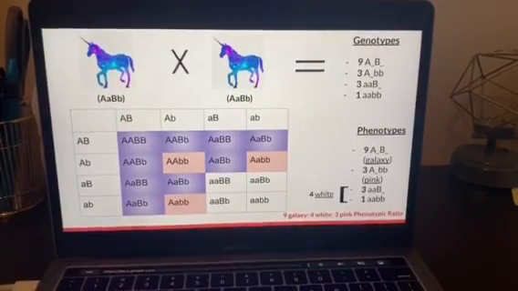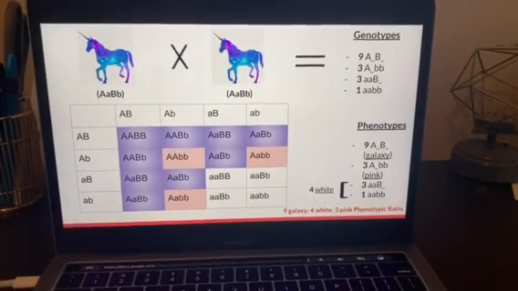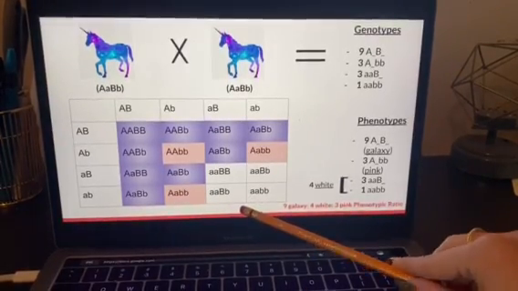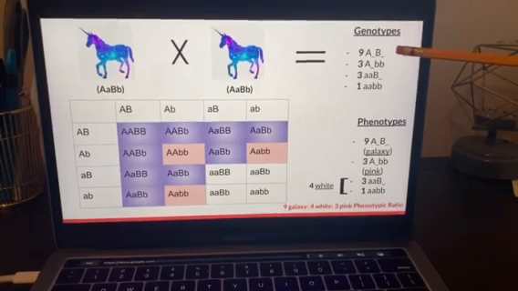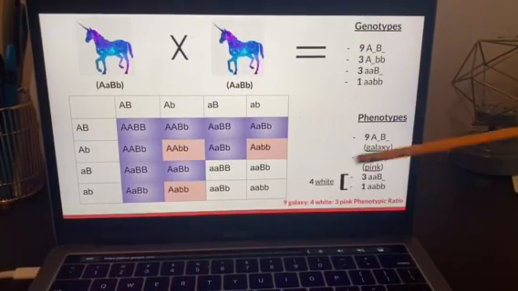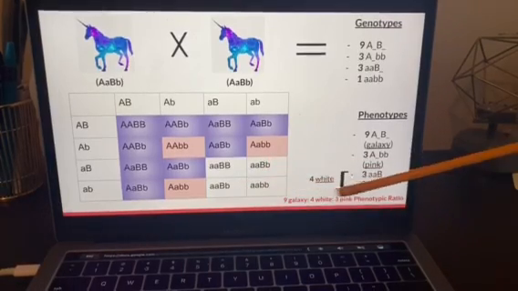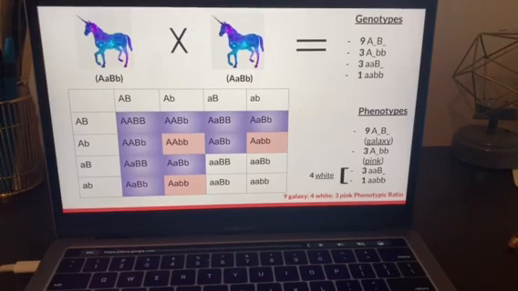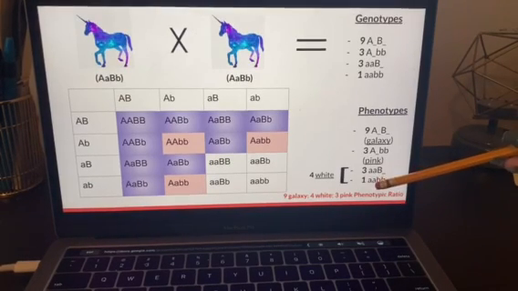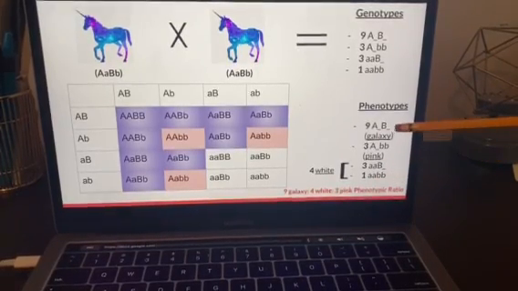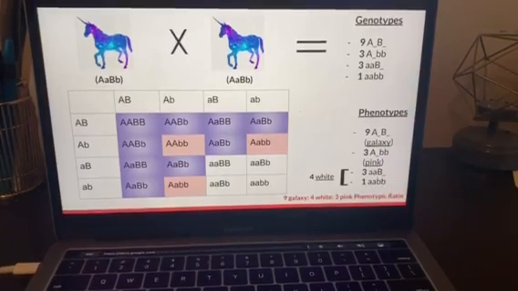So here we're going to look at a dihybrid cross between 2 galaxy unicorns. Right here we have our chart displaying all the genotypes, and up here we have our 9:3:3:1 genotypic ratio. However, if we look right here and here, we can see that this is single recessive epistasis because when we have 2 little a's, we are stuck at our white unicorn. We cannot move forward. So these will be grouped together and we will have a 9:3:4 phenotypic ratio.